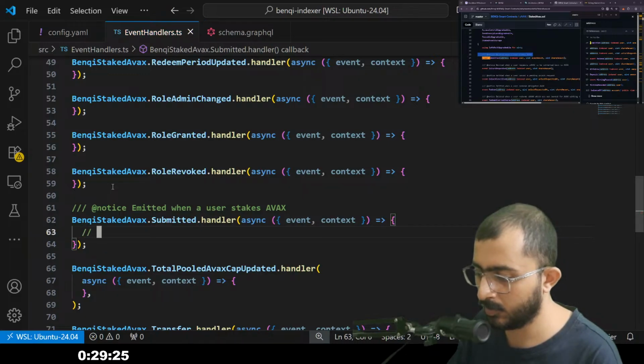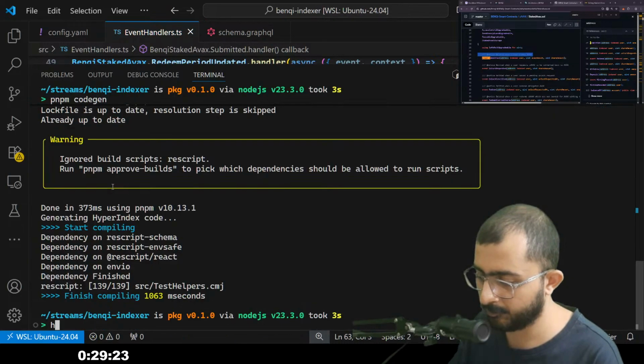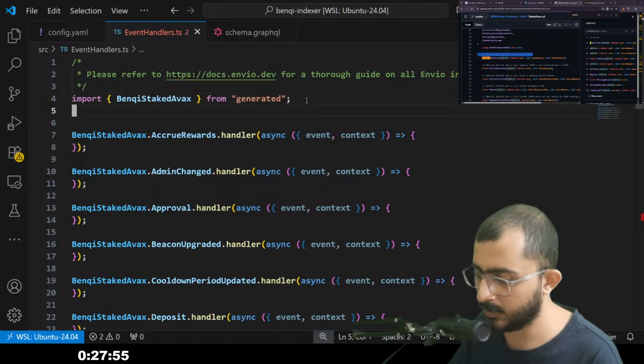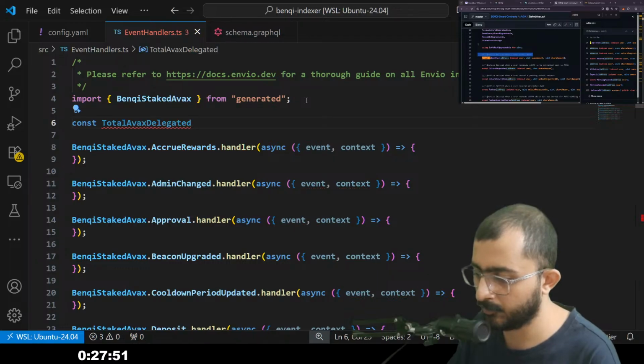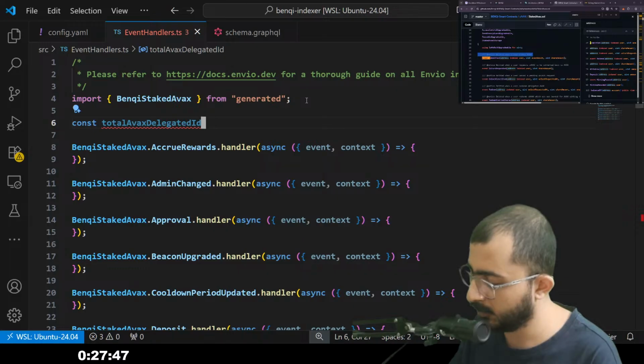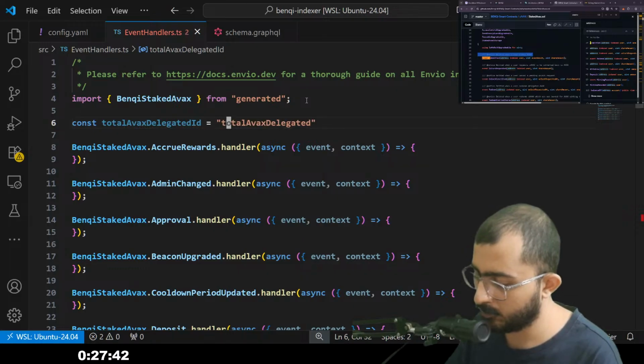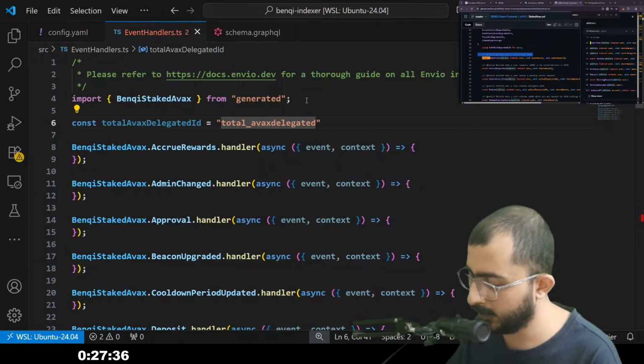First, because we will access it multiple times, const total delegated id equal to total AVAX delegated underscore.